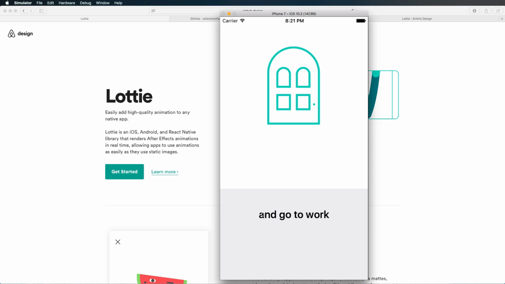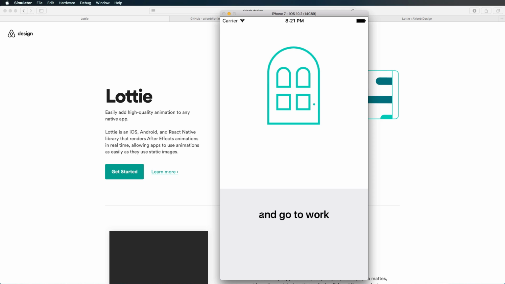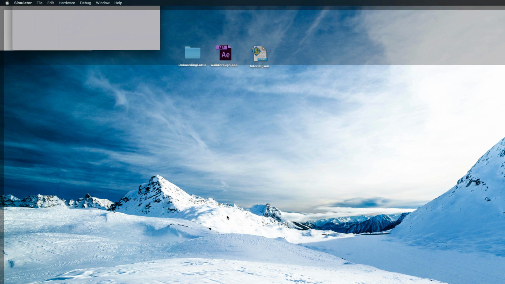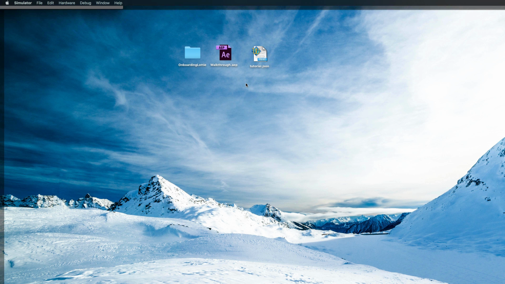You know what I mean with that, what you could do here. And you could add more text, you could add different animations. As I said in the last tutorial about Lottie last week, I am not an After Effects expert. So what I've used is just a standard file or an example file from the Lottie GitHub repository. Lottie is open source, so you can use the complete framework for free. And what I have here is the walkthrough After Effects project, and I've converted that to the JSON file that we are going to use.